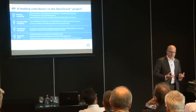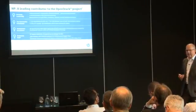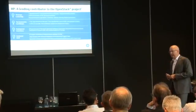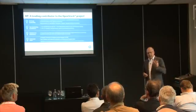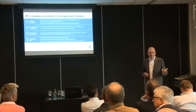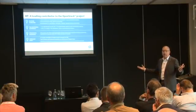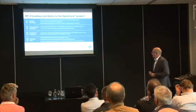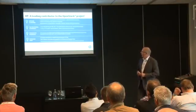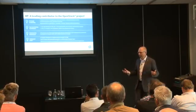So in order to ensure that we get to that point, we are investing in a community-sensitive way in OpenStack. That means that we not only buy a seat on the board, where you fork over $1 million and you get a seat, but we also make sure that we get the buy-in of the community. And that's not a given. You need to be really paying attention to where the whole of the community wants to drive OpenStack, what's good for the project, and not what's good for HP. And the success of that is that we have an elected individual member on the board, which is cool. We have PTLs, and we have quite a number of PTLs. So it's really for HP a proof point that we are not just chasing our own self-interest, but trying to develop that open market.